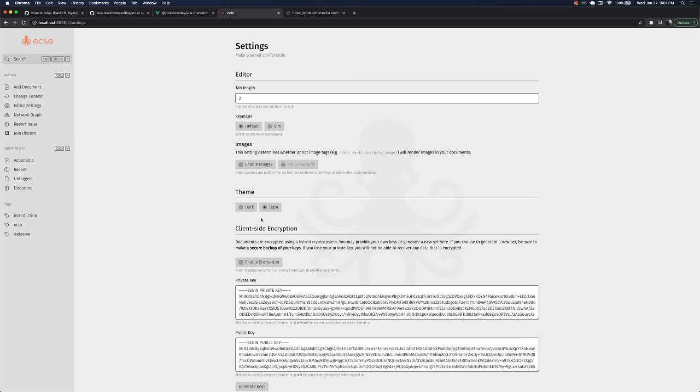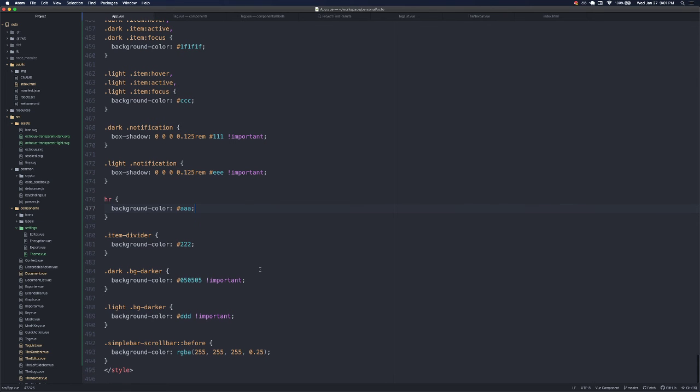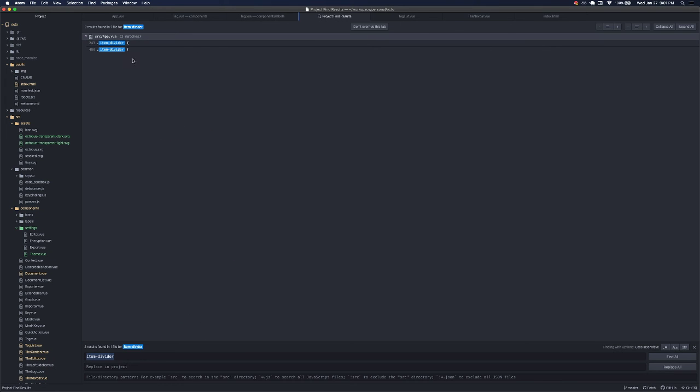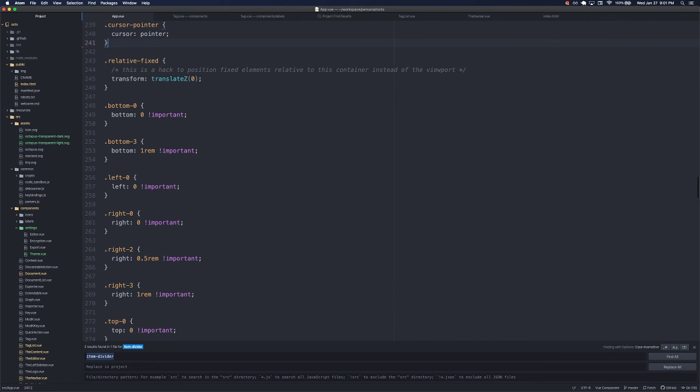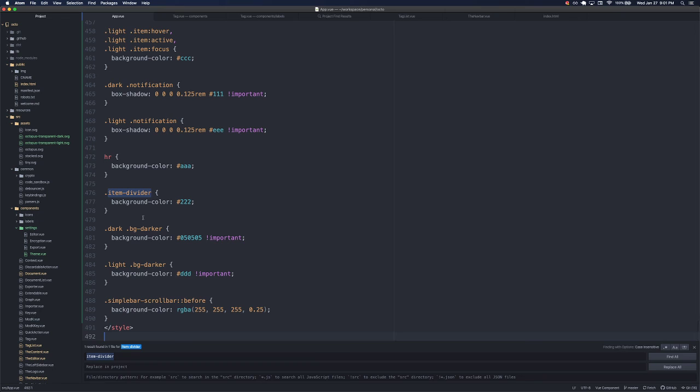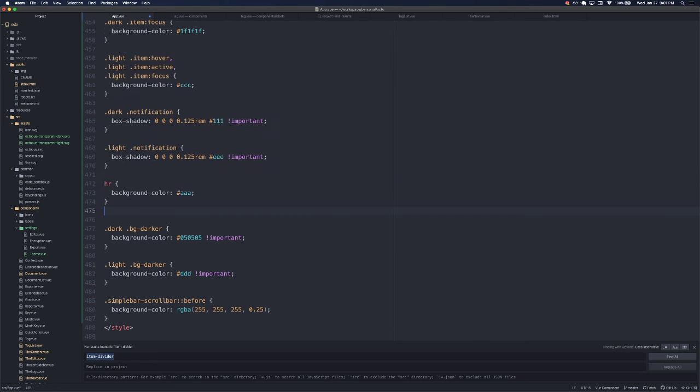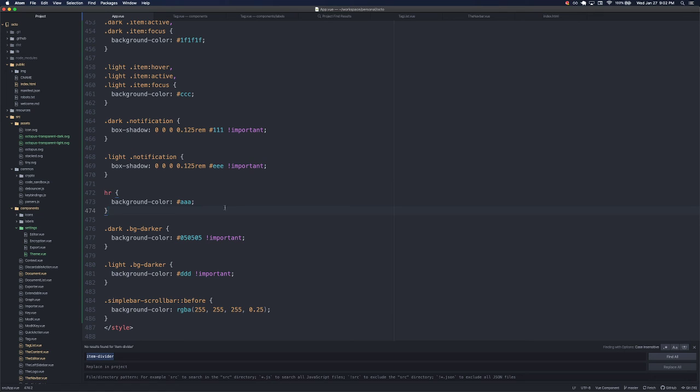Let's check our settings here. Yeah, I mean, the rules are fine. That color looks good to me. Dividers. Same thing. Am I even using dividers anywhere anymore? I'm not. That's kind of funny. Let's get rid of that and save ourselves something here. I think I swapped them out for horizontal rules. I was using them in the menu at one point, but no reason to keep a style that's not being used. Dark, light, and boom.